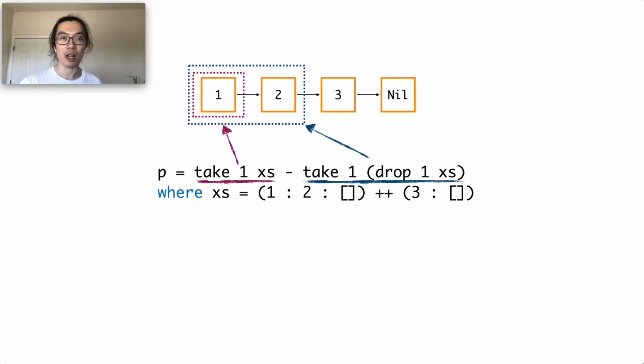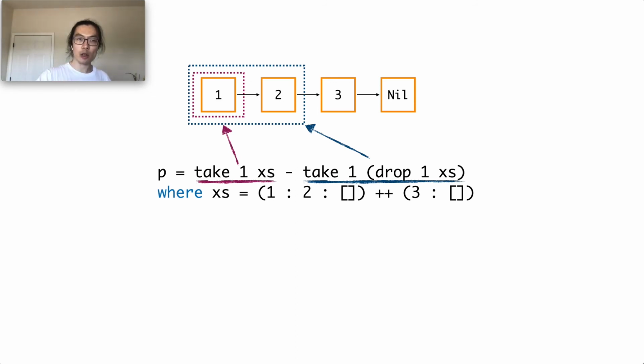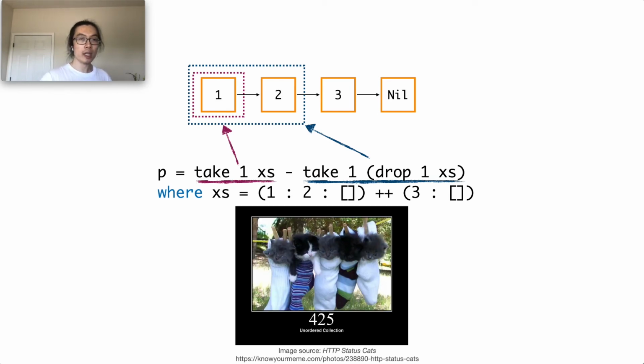Later, it realizes that we not only need the first cell of XS, we also need the second cell of it. So it retrieves the computation result we had earlier, computes the second cell of XS, and stores that in the memory again. In this way, the evaluation of the append function interleaves with the evaluation of the rest of the program, making the evaluation stateful and the performance cost of the program hard to reason about.